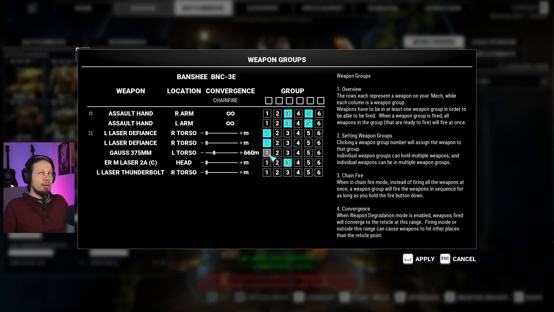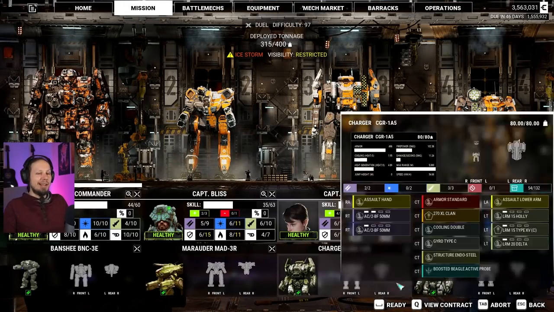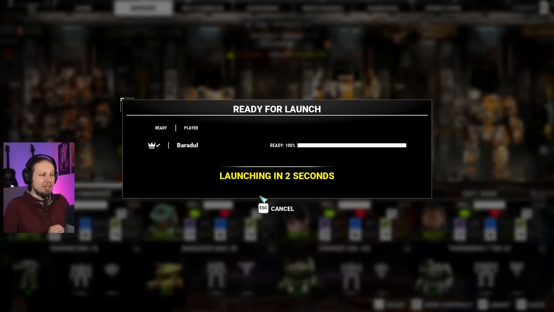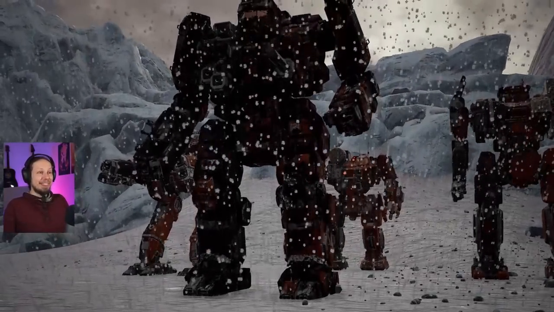So this is my... Left side is Gauss rifle, right side is laser vomit. Certainly need a chain fire group. That's it. Here we go. Guys, I'm ready. I hope you are ready. This is gonna be a challenge, and I hope that we can get it done. Let's see. I hope they're not cheating. I really do.